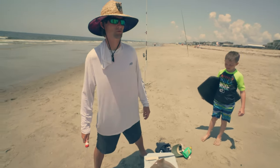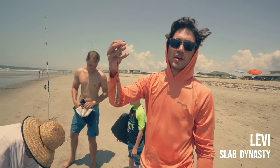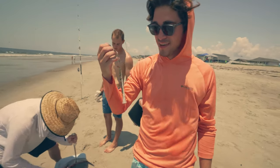All right. I'm going to chop this guy up. You got to make sure you get rid of this. You either got to bury it really deep, or better yet, just find a trash can and throw it away. Yeah, if someone steps on that, it's going to hurt pretty bad.